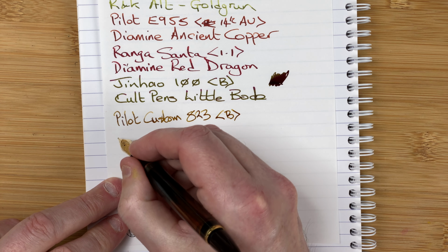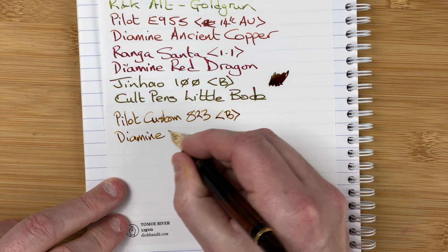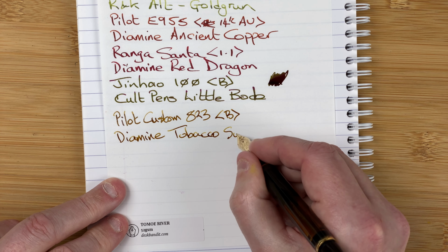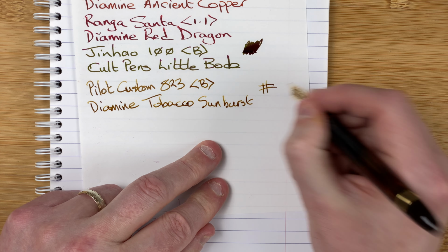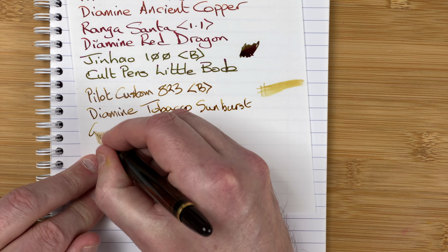And the ink is Diamine Tobacco Sunburst. Just going to swap that round. I've got the spine in the wrong direction. Nice and wet on here. And let's do the sentence.